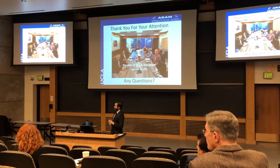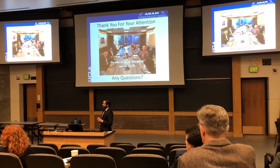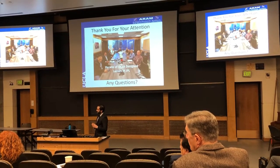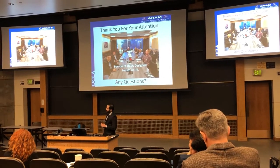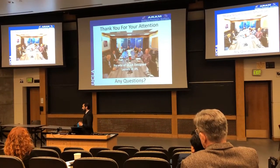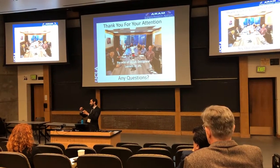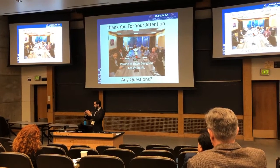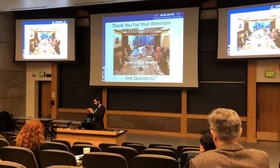Thank you for a nice presentation. Could you explain the difference between your lens and the traditional Luneburg lens or Goldmann lens solution that doesn't have the off-axis versus on-axis problems you mentioned? The answer is: for the Luneburg lens, what we have is a large sphere—you don't have the off-axis, on-axis problem. You can put the feed anywhere and you get the beam out on the other side with no scan loss, which is ideal. But it was too large. We had to scale it down and reduce the weight so it became practical, and we were able to do that quite efficiently.